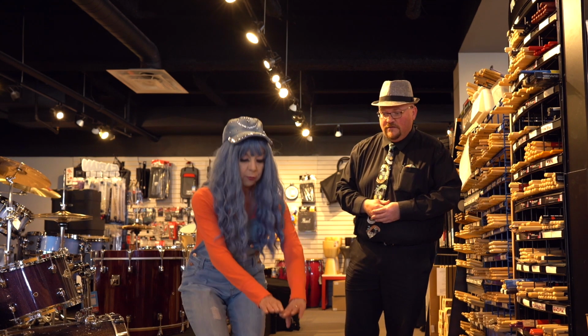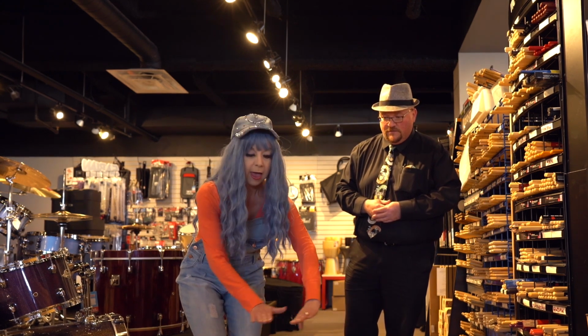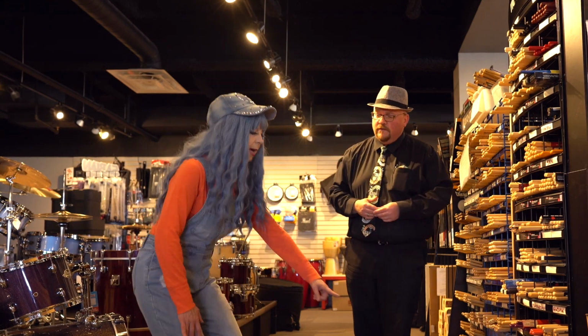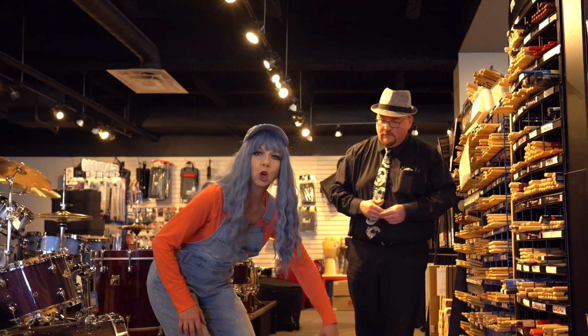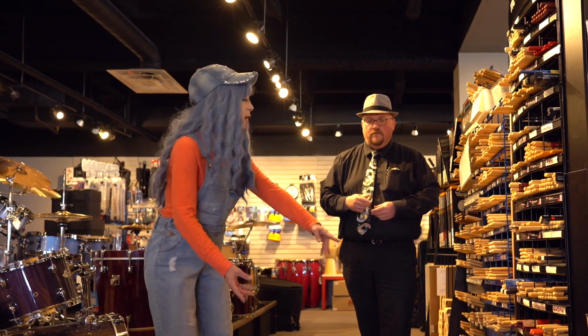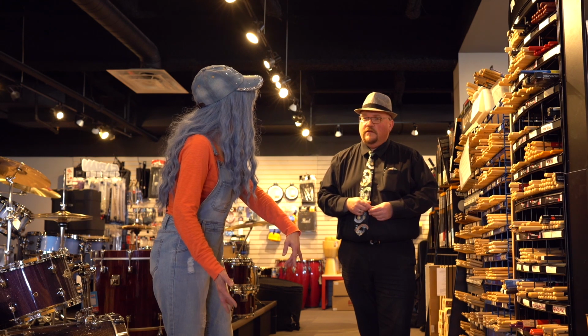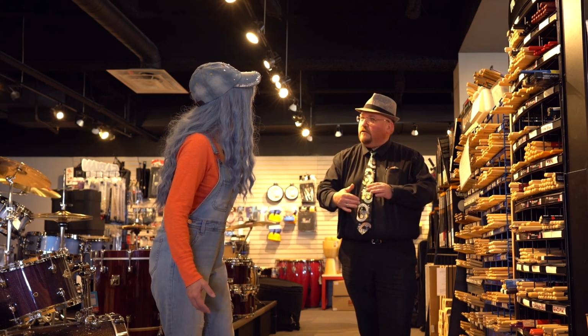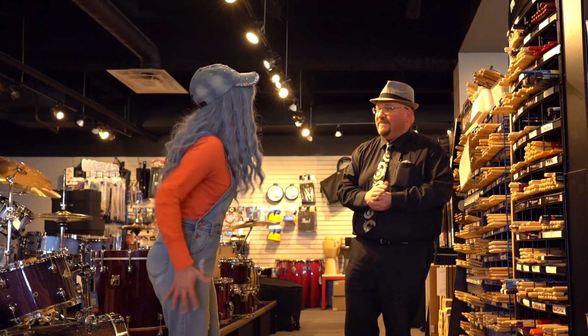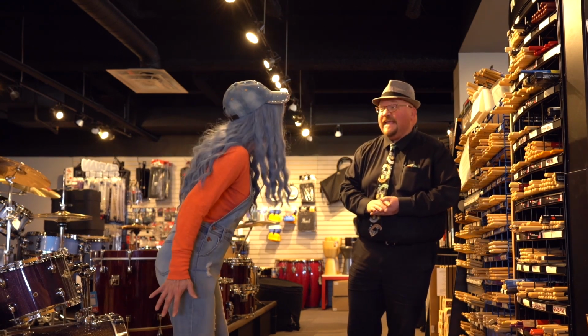Okay, so it's got a flat top like this, and it has straight sides like this, and it kind of looks like a stool, and it has a big circle in the back, and it's made of wood, and when I touched it, it kind of made a sound. Oh, like a little bit of a rattle? Yes, that's exactly what it sounded like. Oh, I know what that is. What is it, Mark? That's a cajon. A what? It's a cajon.